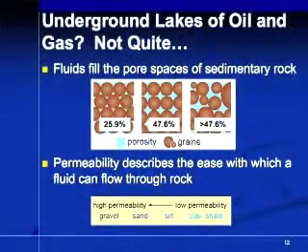This is just a rough geometric representation of how round grains will form into a rock, to show you the differences in how much pore volume you can have in the same volume of rock. If they're lined up as they are on the left side, you get about 26% of the volume as pore volume that can hold a fluid. But if they line up like they do in the middle, you get almost 50% that can be fluid. Or if they're lined up on the right side, you can get even more than that. So they're not open lakes, but there are large volumes of fluids underground.